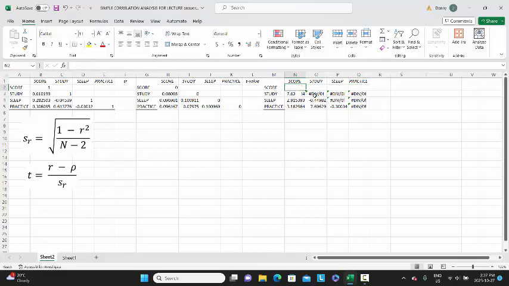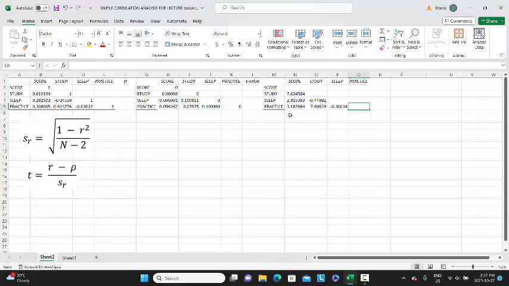We can delete the diagonals as well, and we delete that. Now we have the calculated t values associated with each of the correlation values, so that we can evaluate statistical significance.